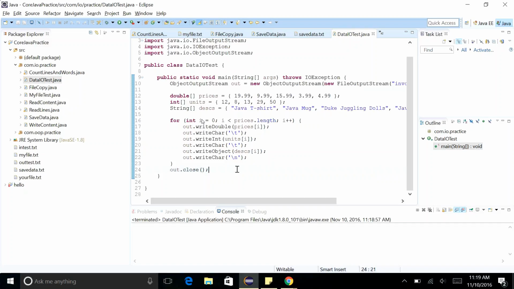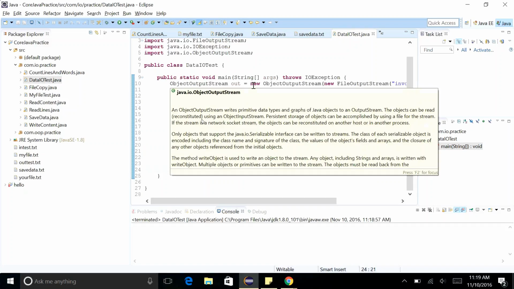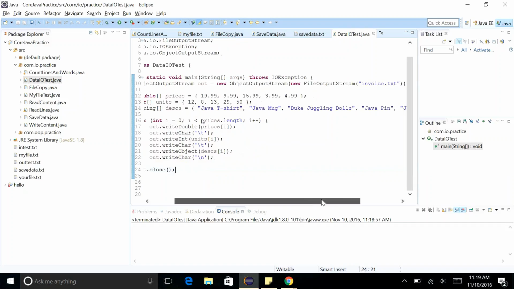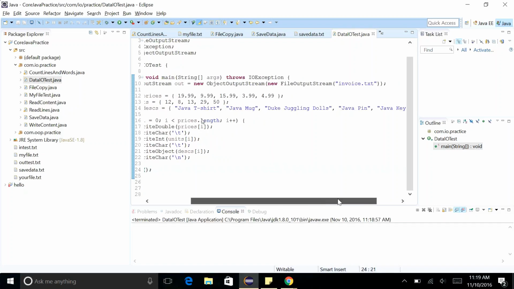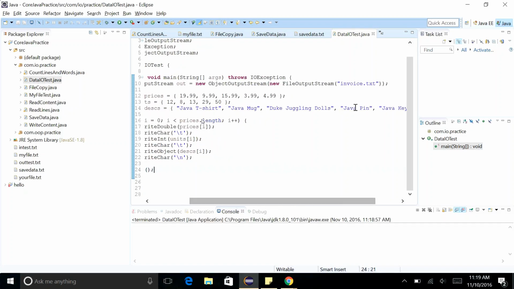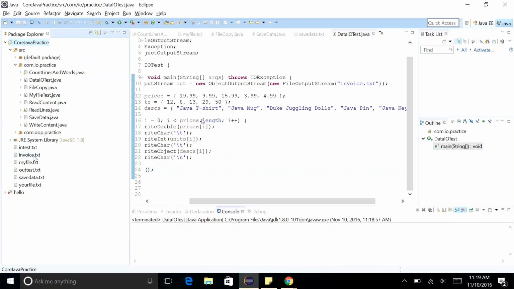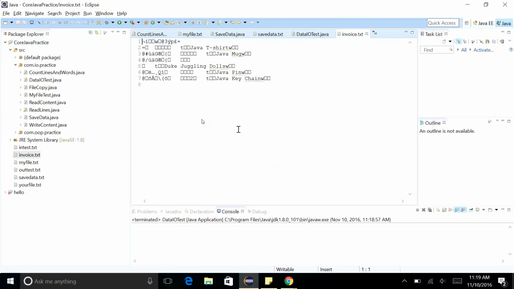If you see, your line 10 is showing new object output stream of new file output stream, and that file name is given there as invoice.txt. Verify whether it has created invoice.txt or not. Refresh the project and you can see that invoice.txt is created, right?